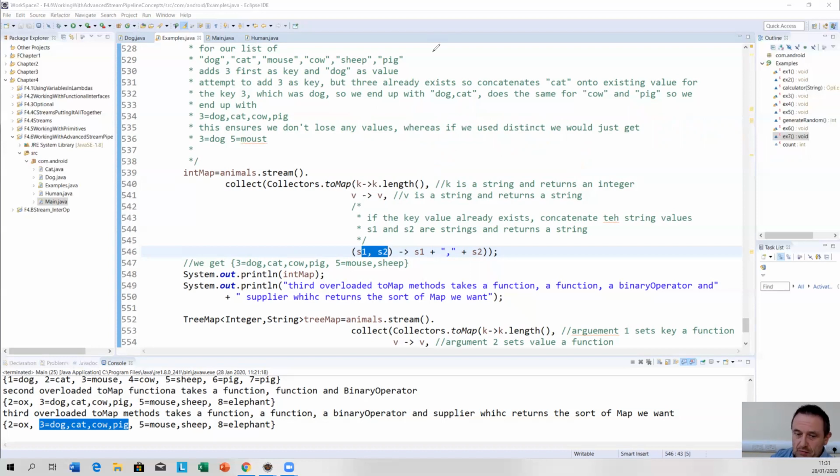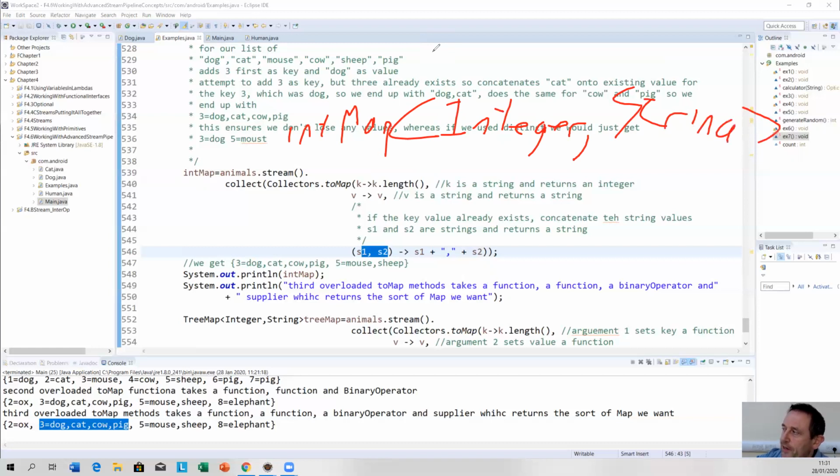Right, so, int map. This is what int map is. Now, int map consists of an integer and a string. Okay?